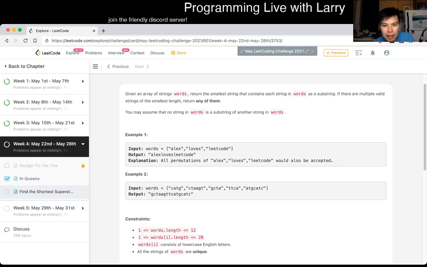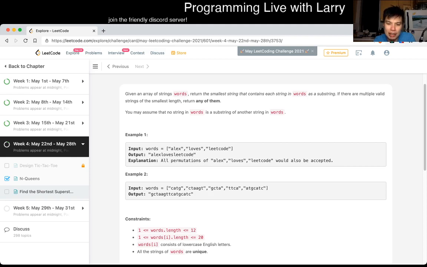Okay, I think I have some ideas about how to make this a little bit smarter. The key thing to note, I think, for this problem is that if these two words don't intersect, then the order doesn't matter, right?